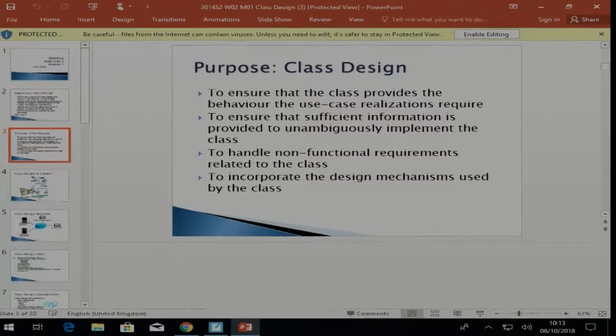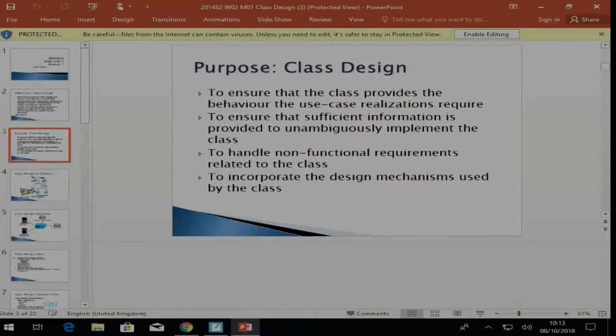Then to ensure that sufficient information is provided to unambiguously implement the class. So that when we have our class, there's enough information in terms of those operations and attributes that you can actually go and write the code for it.